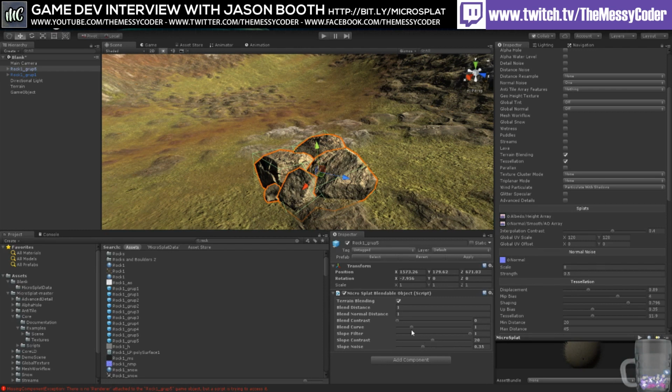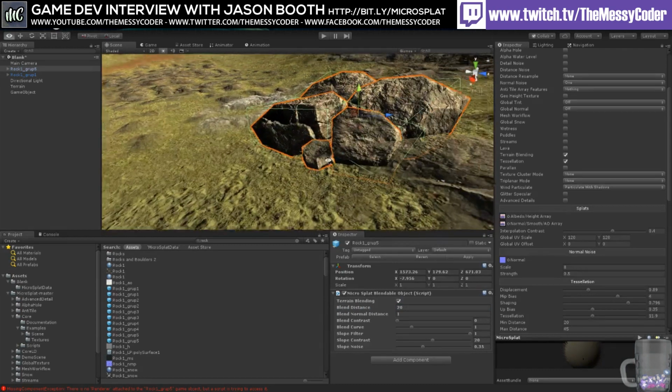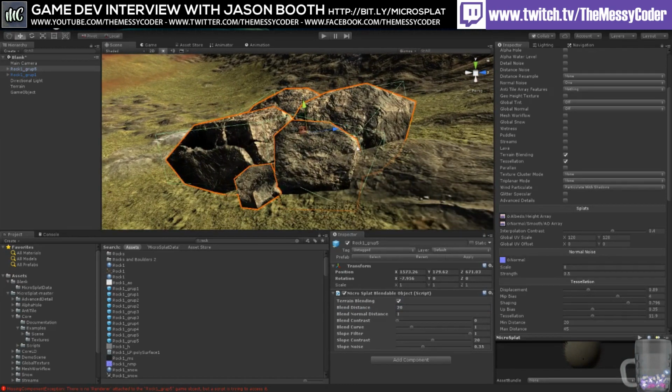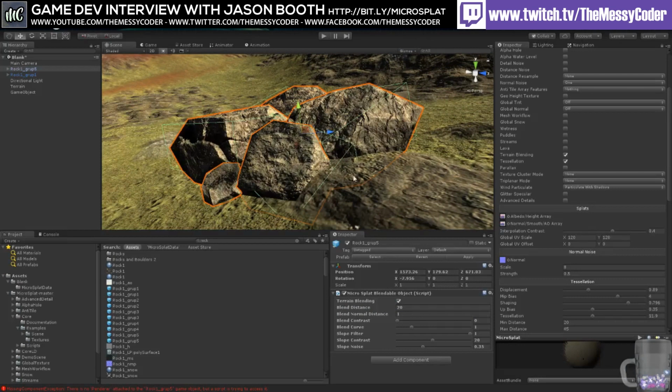Yep. So if you adjust the blend distance parameter, you're going to see the terrain texture kind of come up over the object. Just set it like 20 or something large. Blend distance. Oh, is it not coming over the object? What did we forget to do? Nothing.